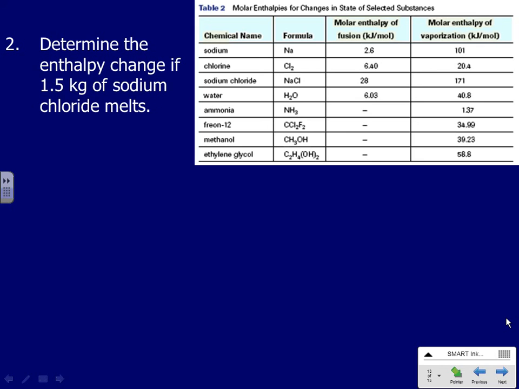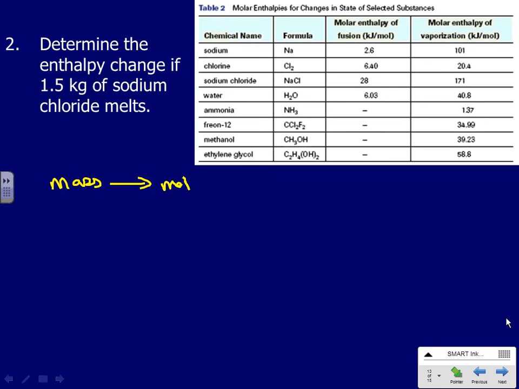We've got to be able to be starting to think like this, because if I'm given a mass and I don't want to deal with masses because I don't know what to do, what do I always convert it into? Moles. You're going into moles. So we're gonna go mass to moles. And then once we have moles, we could stick it in the equation with the molar enthalpy, or we could just use it as a conversion factor. So let's try that. So I'll make a little map, just like the good old days.